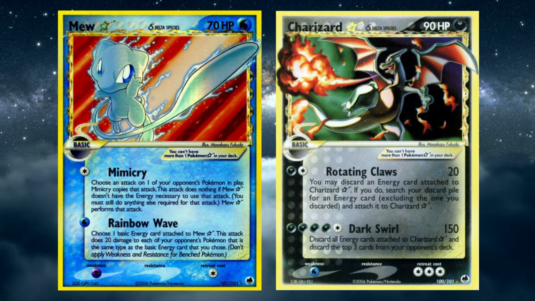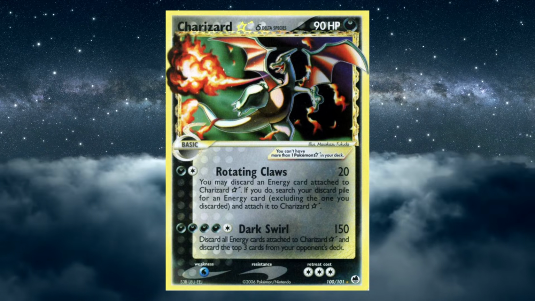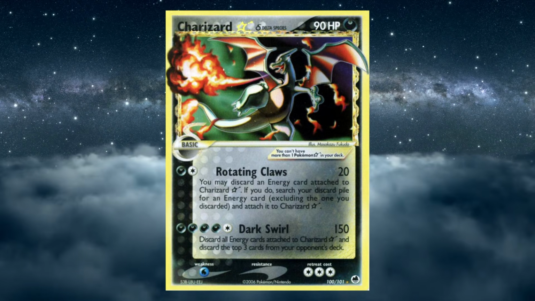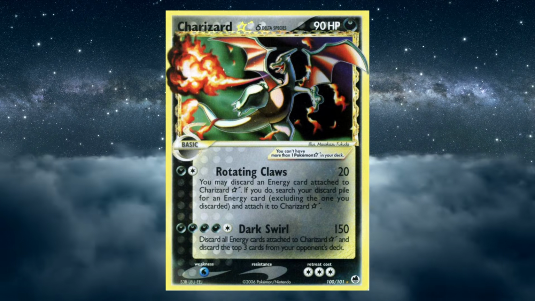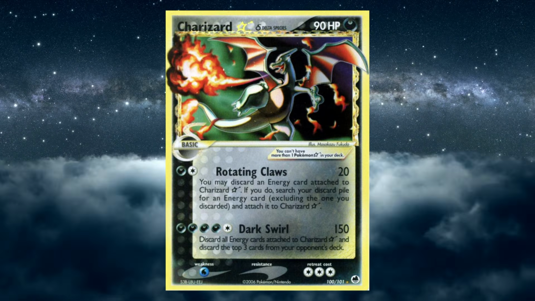For 1 dark and 1 colorless energy, Charizard's Rotating Claws dealt 20 damage and had the option of discarding an energy attached to itself. If you did, you could attach any energy card from your discard pile to Charizard. For 4 dark and 1 colorless energy, Dark Swirl dealt 150 damage, but made you discard all energy attached to Charizard and the top 3 cards of your deck.